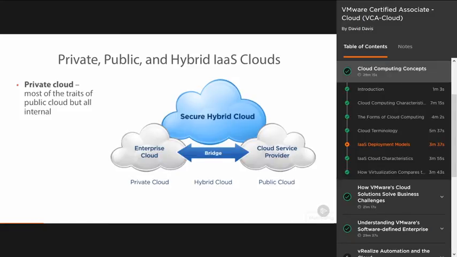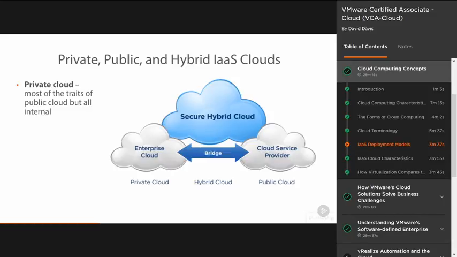The first one would be to use a private cloud deployment model. With private cloud, you take your existing VMware vSphere infrastructure and you add on top of that a cloud management platform, or a CMP. Now, traditionally, VMware's CMP has been vCloud Director, but recently they announced that vCloud Director is going to be a service provider only product. That means that the traditional enterprise cannot use vCloud Director in a private cloud model. So because of that, in a private cloud today, you would use vCloud Automation Center, which has now been renamed vRealize Automation.